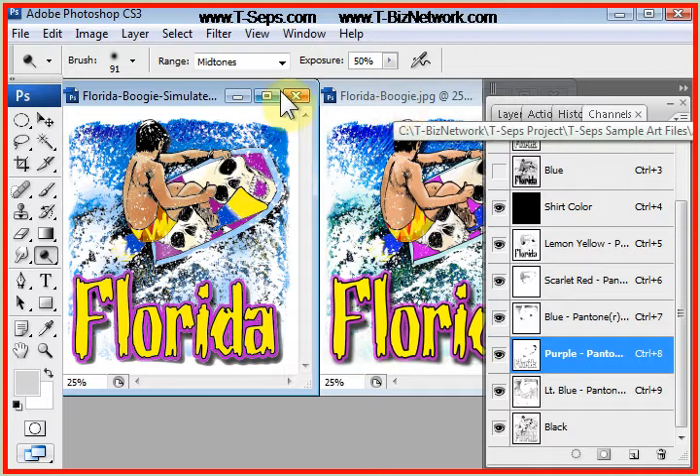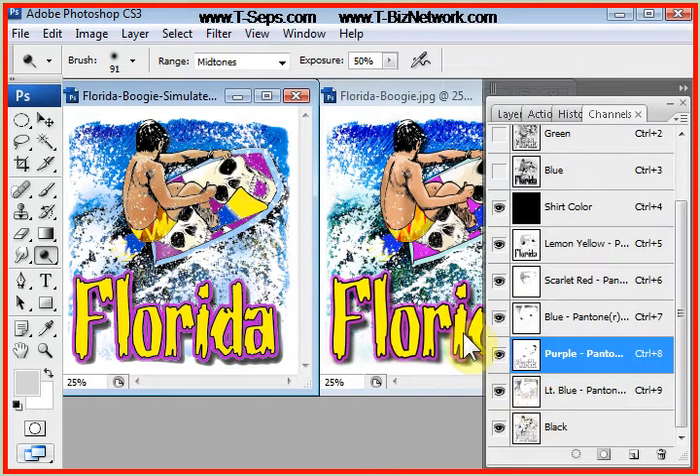The image on the right is the original image. The image on the left is the separated image, and I was able to get this down to a six-color print on a light shirt. This is very important because sometimes new users want to run routines right away and want to know why the routine looks a little dull on the monitor. You must tell Photoshop about dot gain for it to display with a dot gain applied to the T-CEPS. So we're displaying this actually with dot gain applied, meaning the films will actually look a little bit weaker when we print them out. But when we go to press and put them on screens, they will gain when we print them.